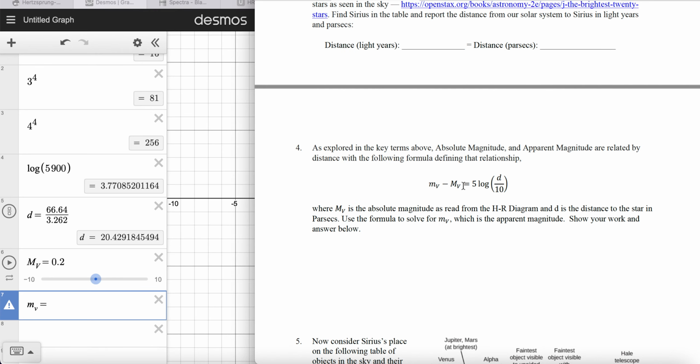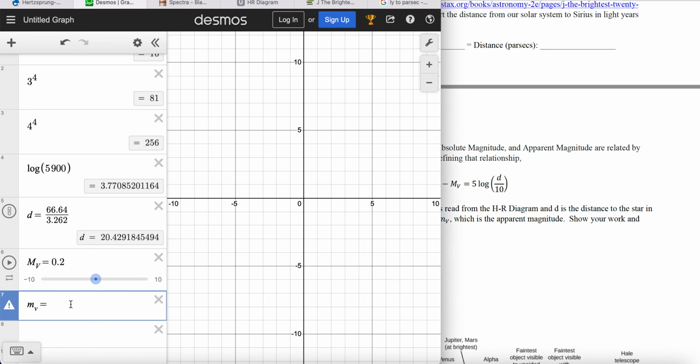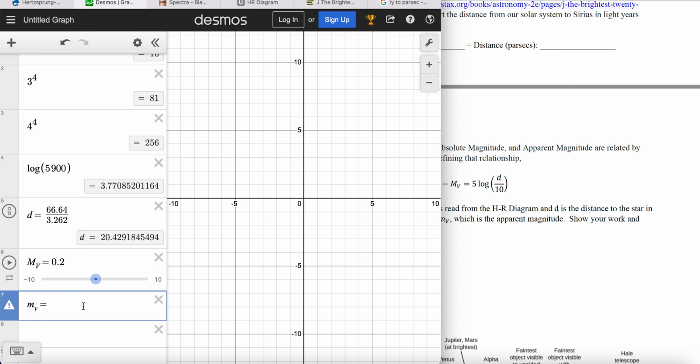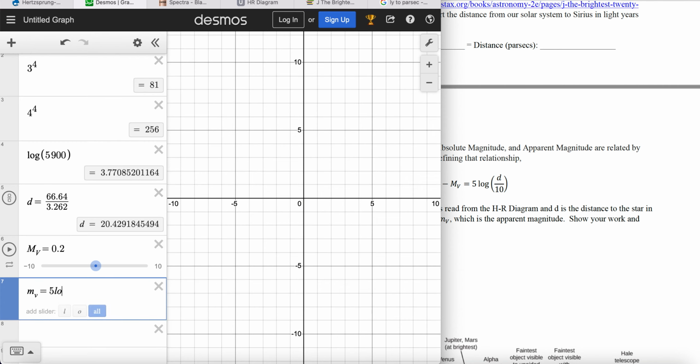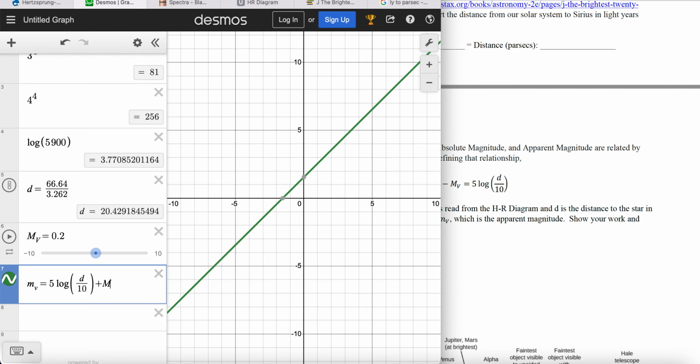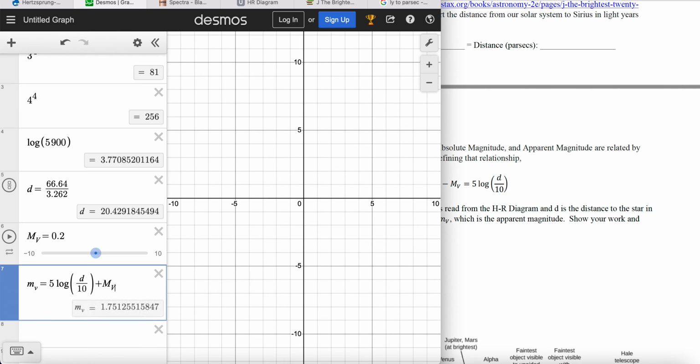So the only thing I need to do to actually do some algebra would be to add mv to both sides. A lot of times you're going to be adding a negative value, but here we're actually going to be adding a positive value to the other side. The reason it has to be addition is because it's subtraction here. So if I add mv, that would cancel it out on this side, and all I'd end up with is a plus mv on the right-hand side. What that looks like is 5 log times the d value that I saved divided by 10, so there's a 10 within the log, and then plus the absolute magnitude value I saved. Okay, so there we go.